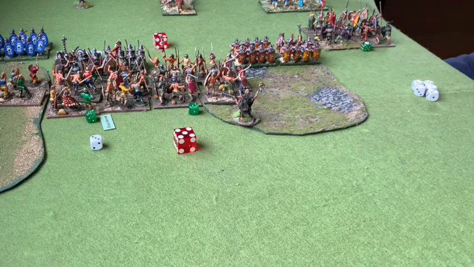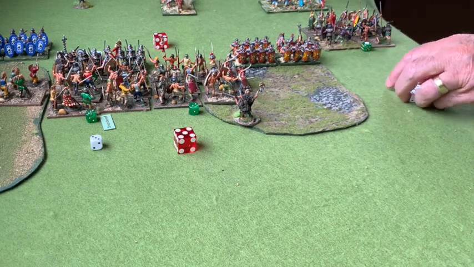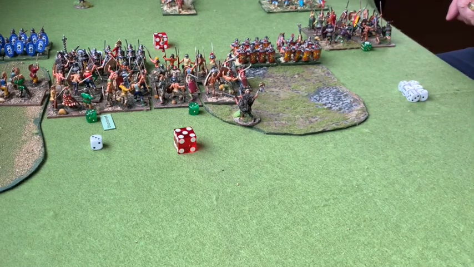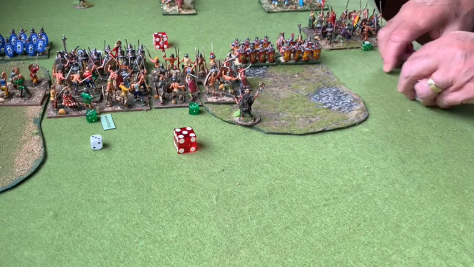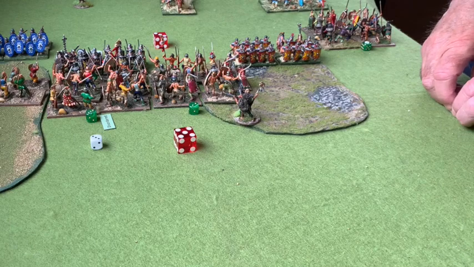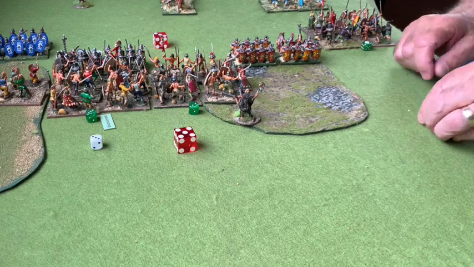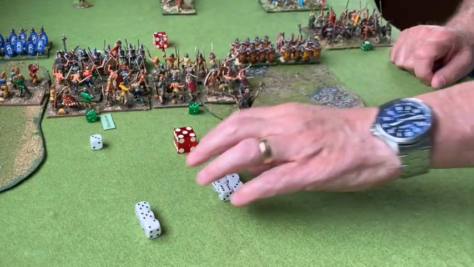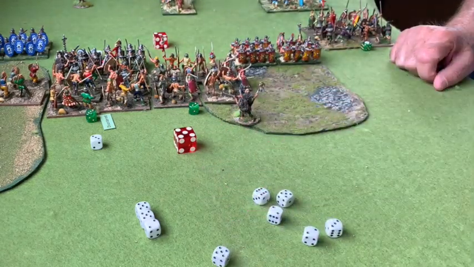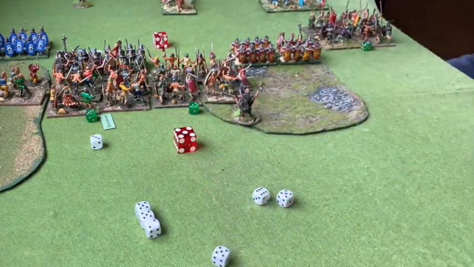They've got 6 to hit back, plus the supports from... Now they get 3 supports from the javelin men, not 2, they get 3. But the javelin men will still hit on 4. So let's do the 6 warriors first, hitting on 5s. Well, they got 3 hits, that's pretty good.